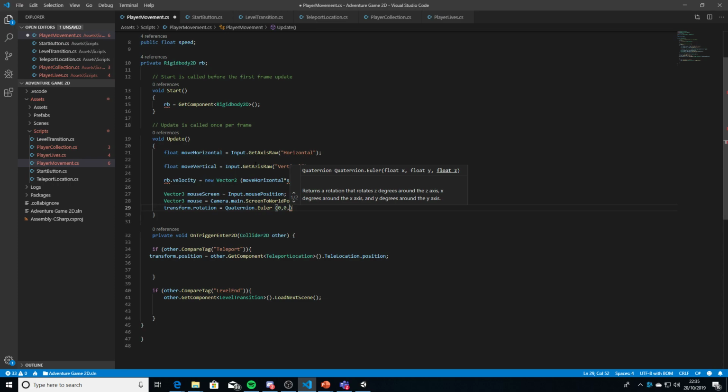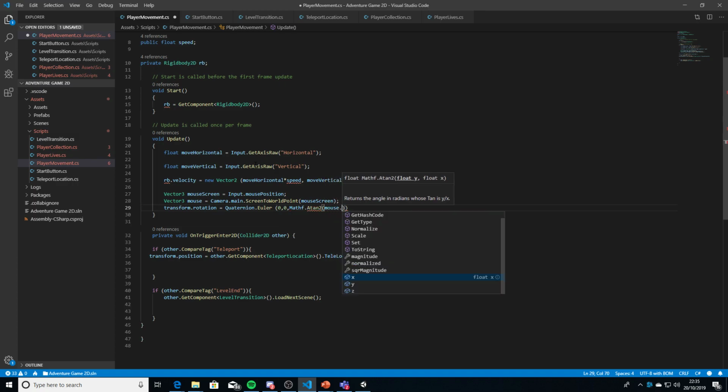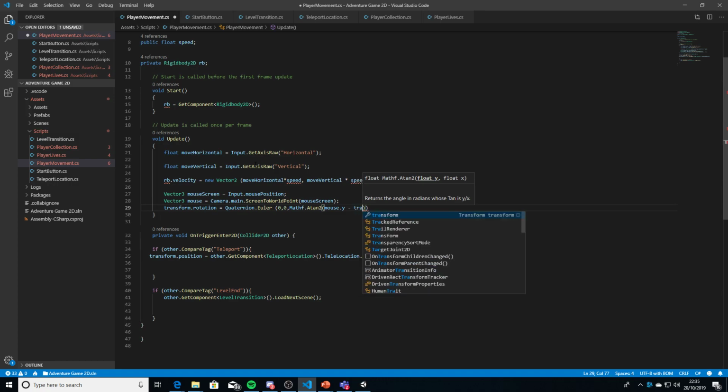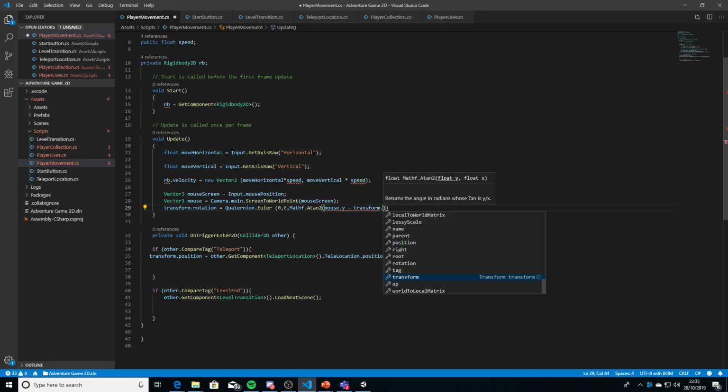In here, this is where I start referencing some of the math functions that are built into Unity. I'll not go into too much detail on what they do, but you kind of get the point. As the Mathf function, the 8 and 2 references 2 different things. So this is where we start to bring in brackets, where we reference mouse.y to begin with, sorry, minus transform.position.y.